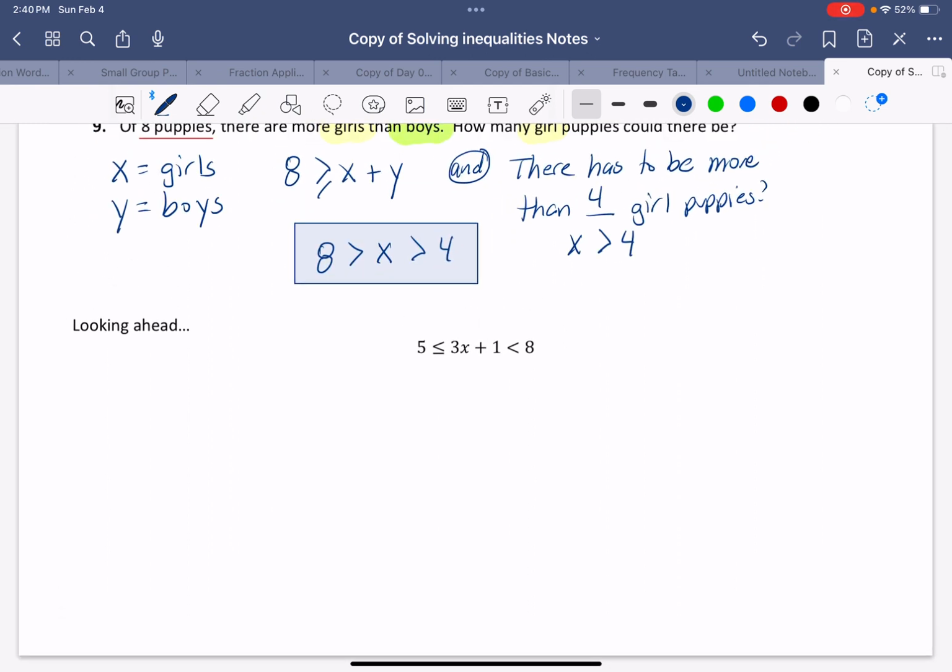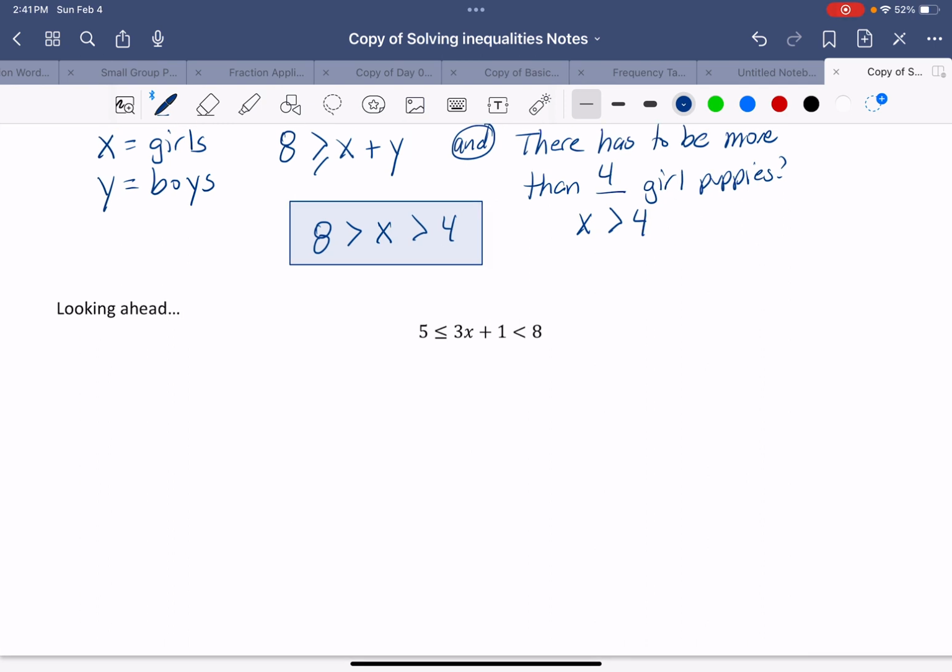I'm going to do a little preview of what's coming, not tomorrow, but the next day, or the next day after, depending on how much we get through. But when you see an inequality like this, like the word problem we just did, this is kind of like what we're trying to solve, right? We have 5 puppies, and then we have 3x plus 1 in the middle, and then 8 on the other end. Well, it's just saying that 8 has to be our biggest number. Do you follow? So 5 is the smallest. There's some number in here, we don't know what it is, that it could be, okay? But it could be a range of numbers somewhere. So let's solve this problem, okay?